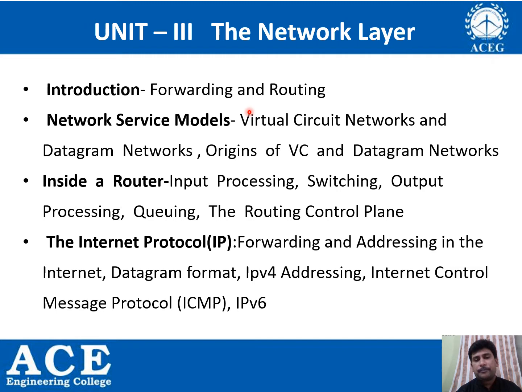The first type is the internet, which is best effort delivery and will not guarantee any of the above parameters. It just tries to provide the path to transmit from source to destination. When you are expecting all the services mentioned earlier, with a reliable guarantee and delivery of packets in order, we will be going with another kind of network called asynchronous transfer mode. Then, based on the type of service provided by the network layer, we have two types of networks called virtual circuit networks and datagram networks.